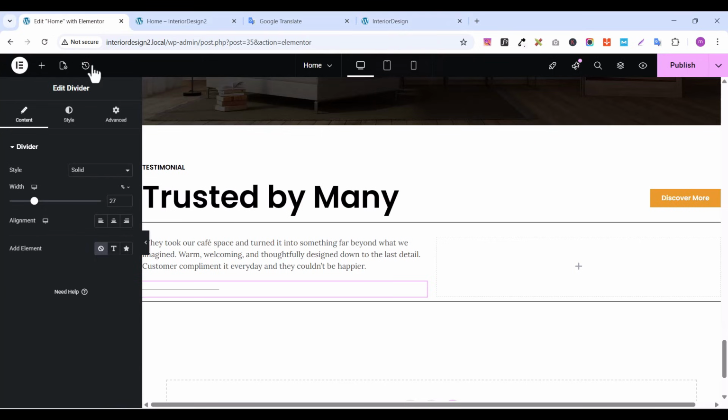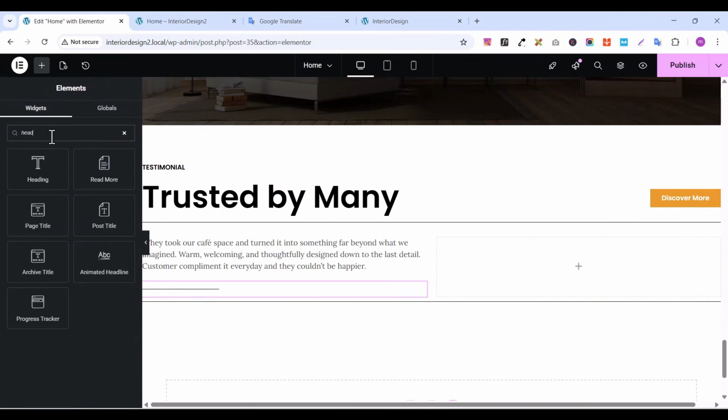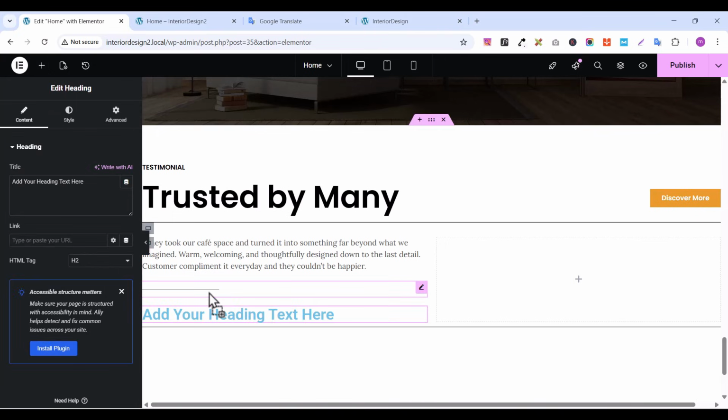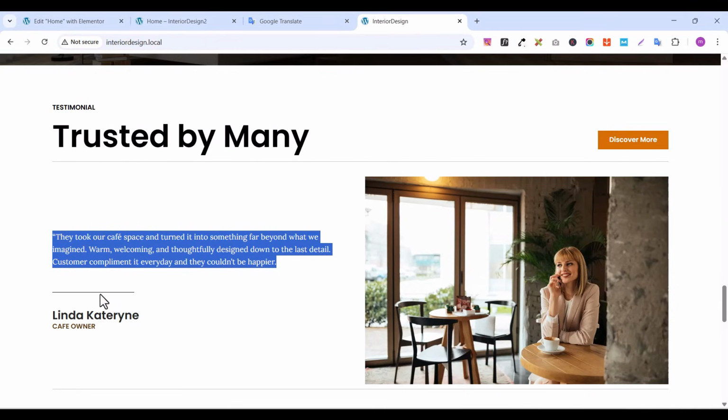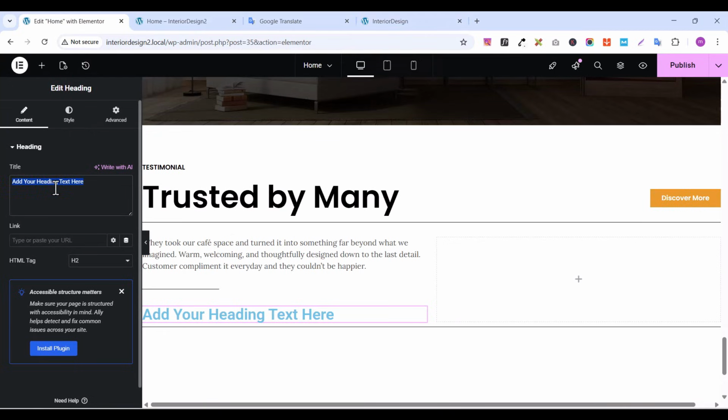So let's see what we need to add. We need to add another text element. So let's go and look for heading. Drag the heading below this divider. Okay, like this. So let's come back and copy this text from here and paste it here on our working environment.